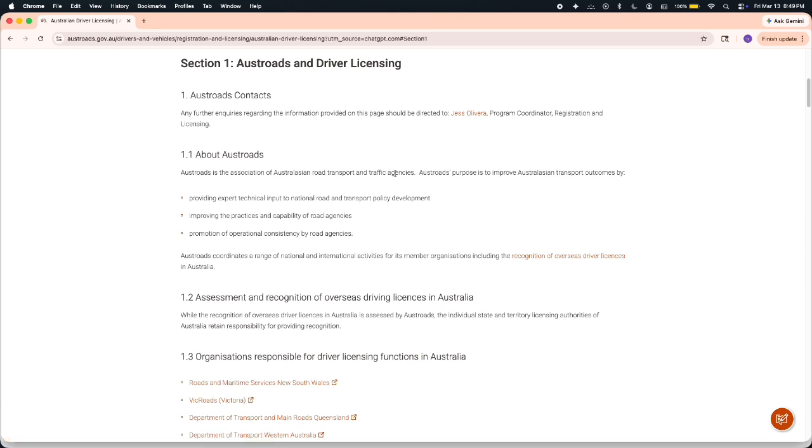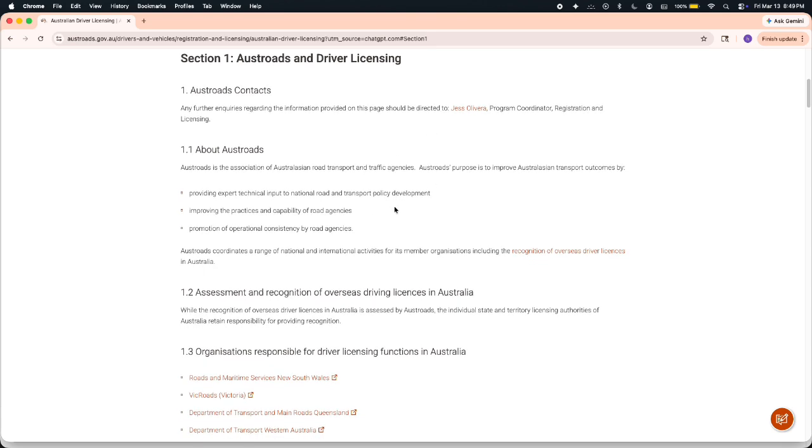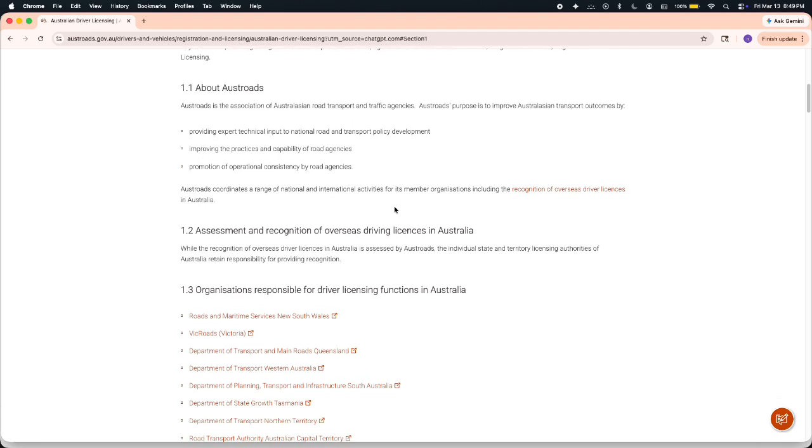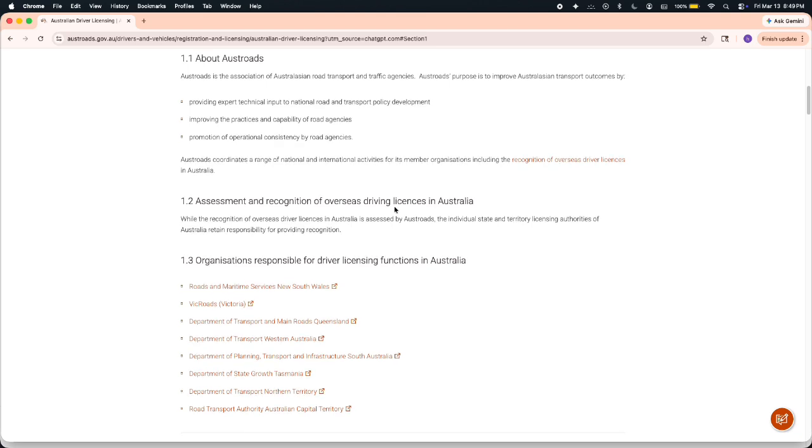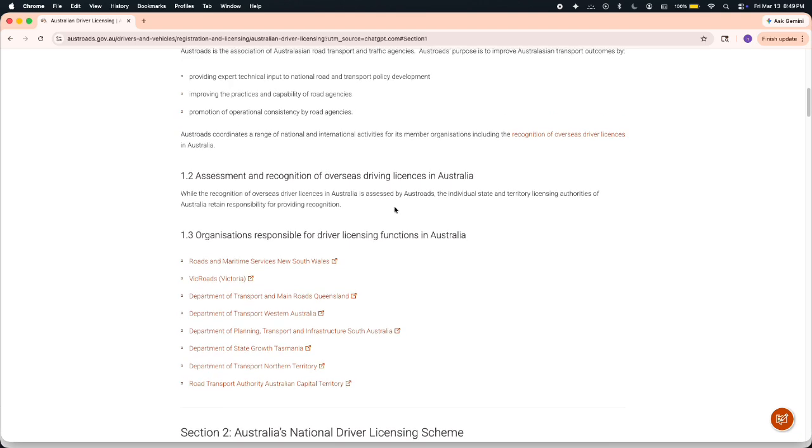In most cases, the process starts with getting a learner license or learner permit. Before that, make sure the required documents are ready and check that the minimum age and identification requirements are met. After that, follow the instructions shown on the official page and complete the first test, if one is required.